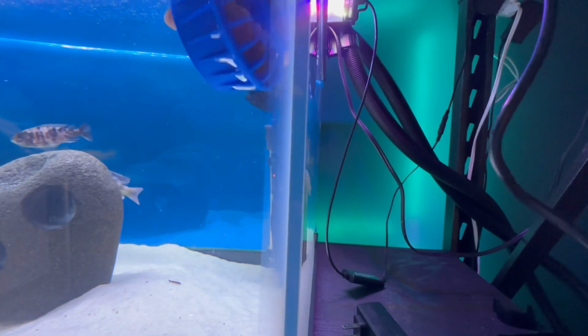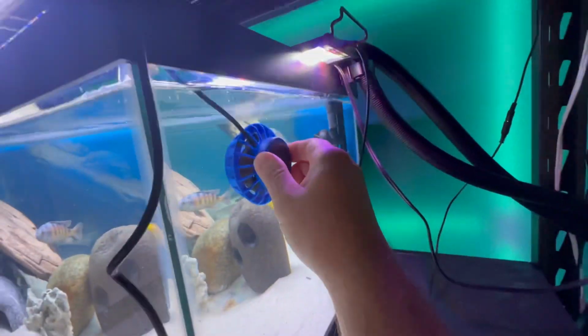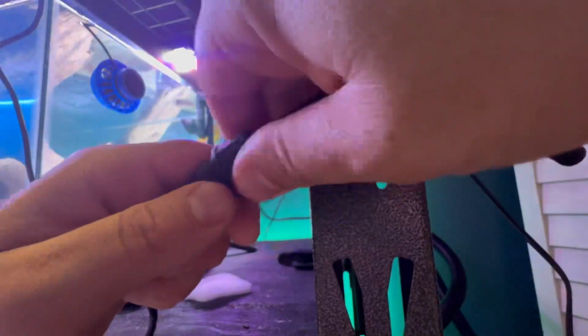I really like how this wave maker hooks up to the tank using a magnet. It's really convenient because it's so simple to move around. I'll show you how easy it is. Now I'm getting ready to power on the LED controller. Let's plug it in and see how this puppy really works.